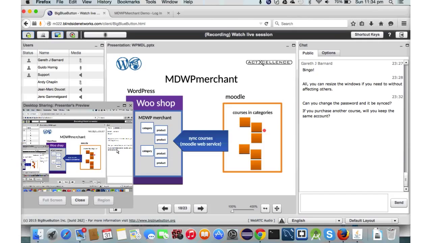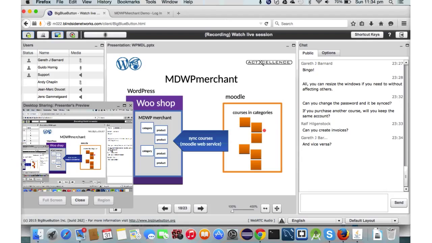However, you change the password in Moodle and WordPress is able to pick it up immediately because the authentication is being done at the Moodle site, not on the WordPress site. So WordPress uses Moodle as authentication. Correct. So there's only one source of authentication in this solution setup.